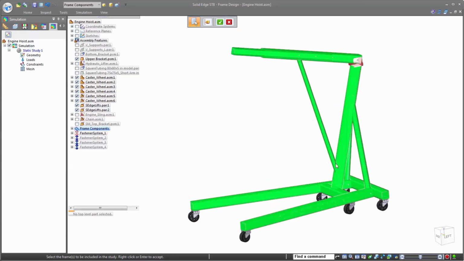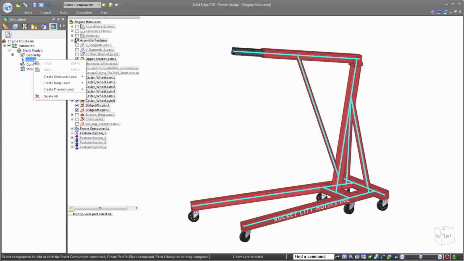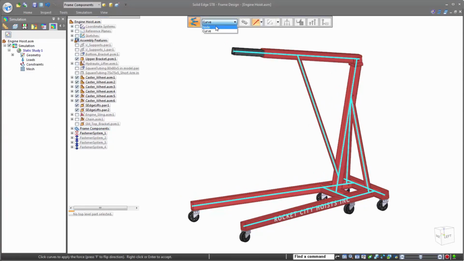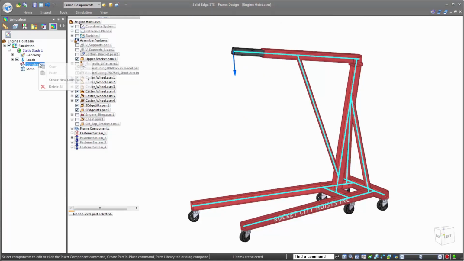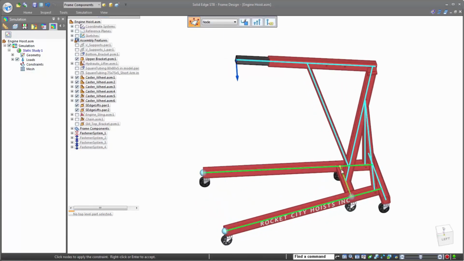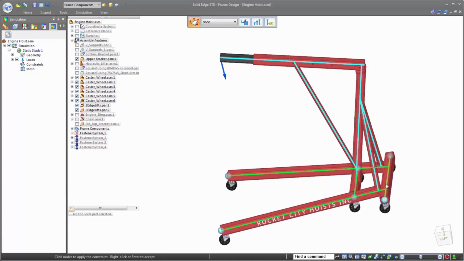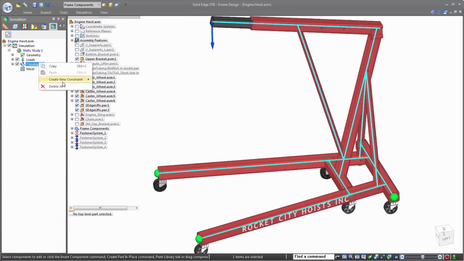When creating analyses in Solid Edge, there is a consistent and intuitive workflow followed. From defining the geometry that makes up the study, setting the appropriate loads that the part or assembly will be seeing, to setting constraints to simulate proper reactions from the elements making up the study, Solid Edge simulation allows you to create real-life scenarios on your 3D parts.